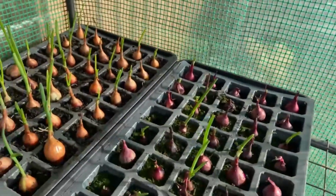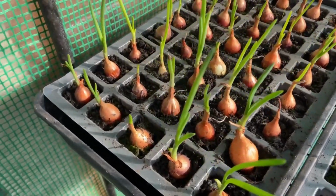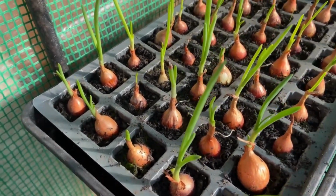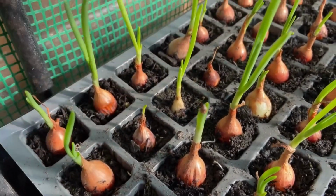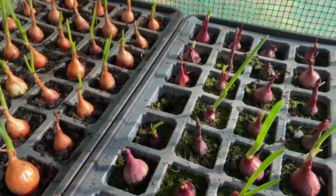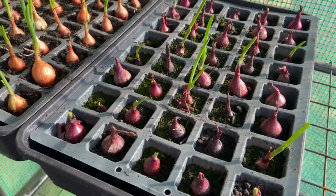After that, we've got the autumn onion sets. The red, much more behind; the white onion sets are a lot ahead of the red ones. Some really good, nice, strong growth on these. So again, might give them a little bit of liquid feed, maybe some seaweed extract. Try and see how we go with those, but really happy with those.